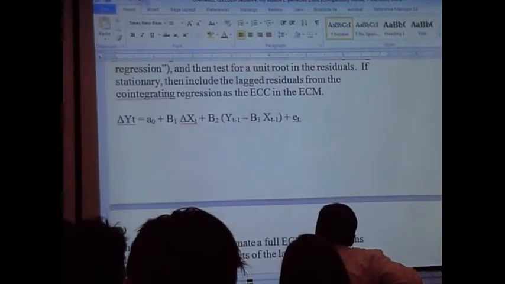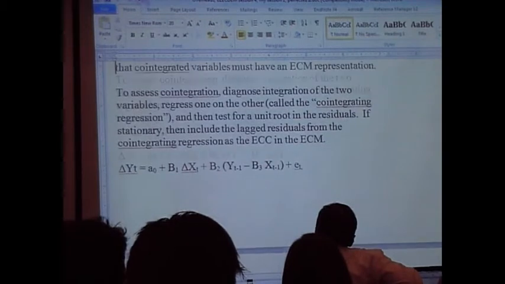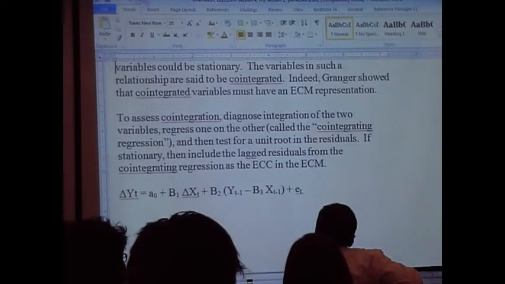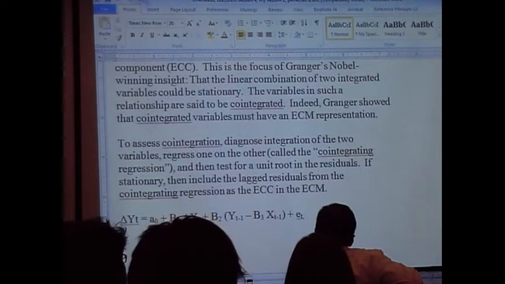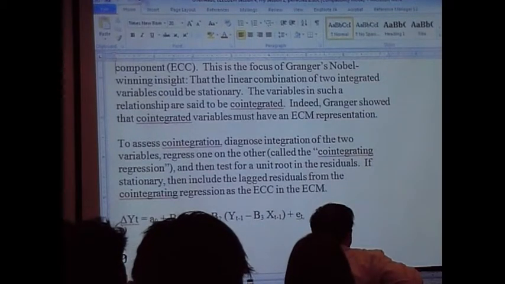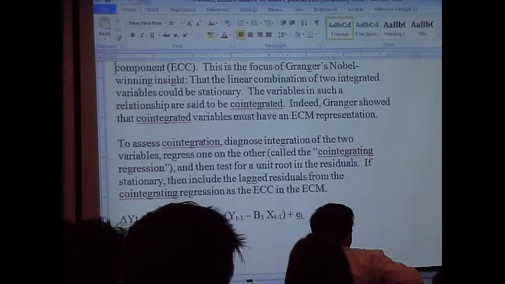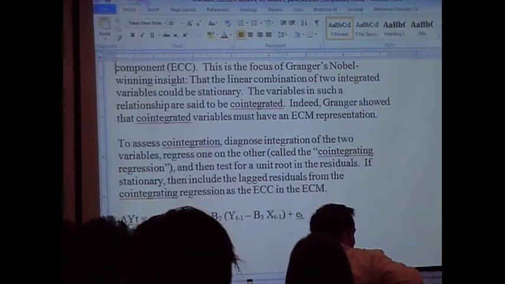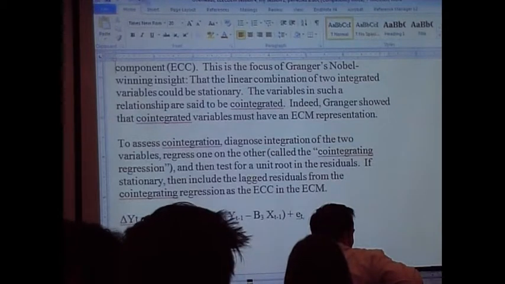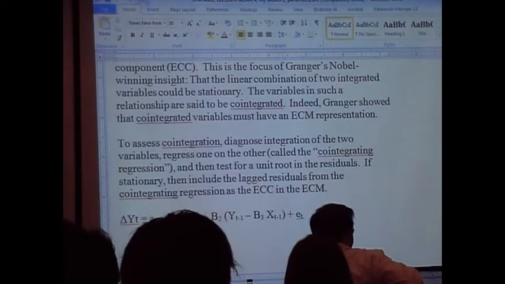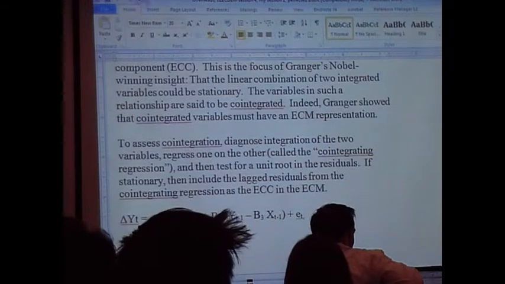And so you've got this error correction model with differences in X, and then you have this error correction component. And what Granger, who won the Nobel Prize, says is pretty good. We have a couple of political scientists now, pretty exciting: Eleanor Ostrom and is it Herbert Simon? If the Nobel Prize was given out by American economists, I don't think we'd have that.